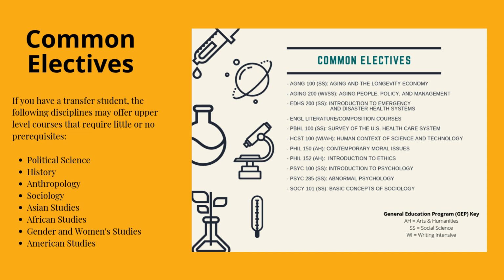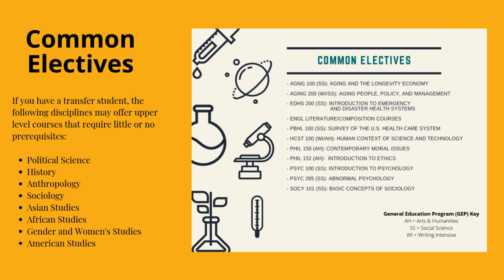Here are some common electives or common general education courses that are good for the student to keep in mind. These range from aging classes to English, to philosophy, to psychology, to sociology. However, ultimately, the student's choice and what they take to fulfill their general education courses is completely up to them.